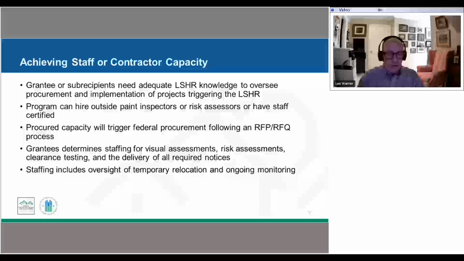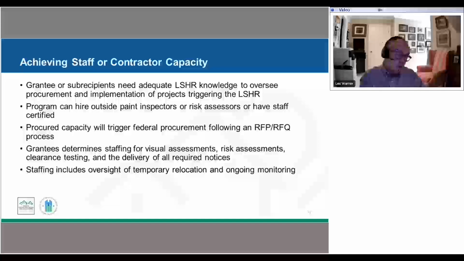So it would be really critical to make sure that if I have to complete a step within a specific time period, I won't have time at that point to go through procurement. So have a plan identifying what I need to go through procurement and have that done in advance. That would also include, as we talked about, things like visual assessments, where staff could actually take the free online training and be certified. So determine who's going to do that, make sure that it was completed, and keep that current information about the certification in your files so that you're able to document it.